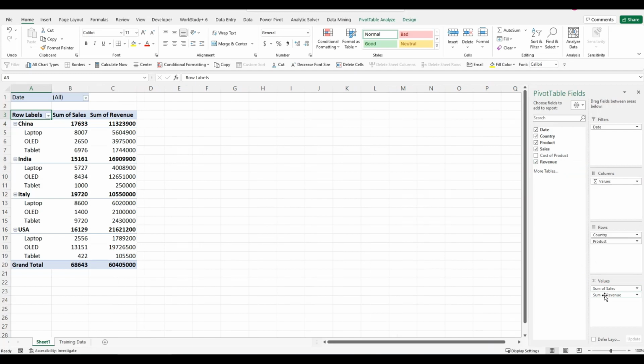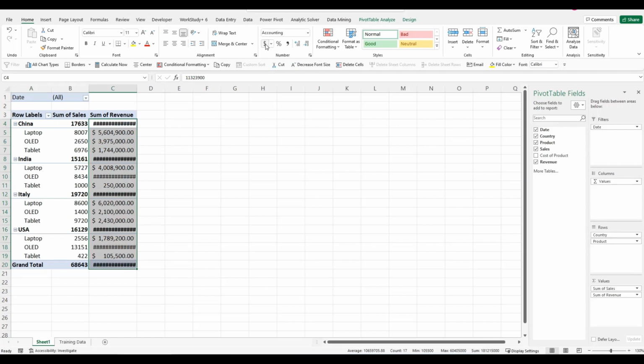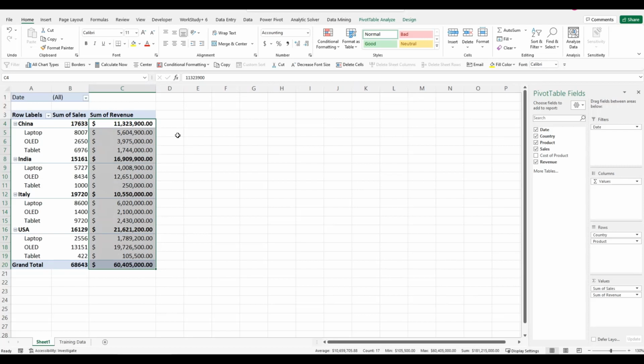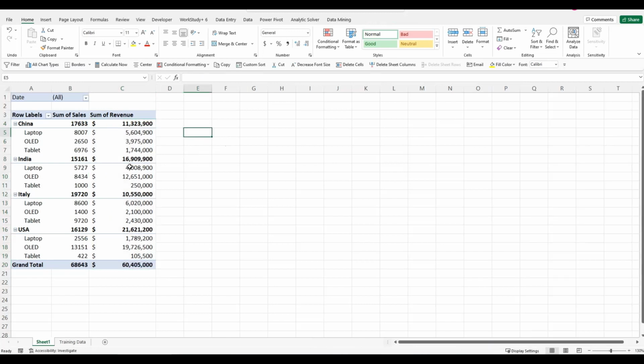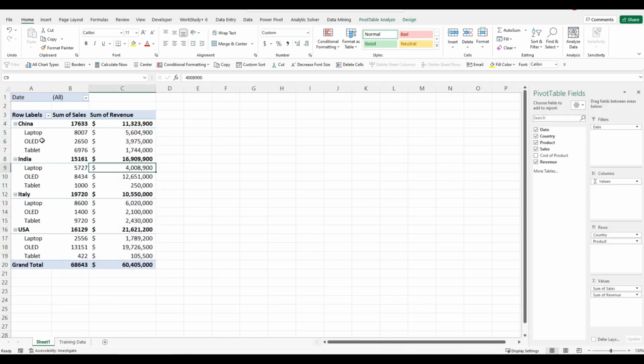I also want to look at the revenue side, so I will take my revenue and drop it into the values. Again, by default it will give me the sum of all the revenues, but the data doesn't look good in this one, so I have to format the data. I will select the entire range of the revenue column, and then I'll go up here and select the dollar sign. I'll format it to dollar, and I want to remove the last two decimal points. So I will go up underneath the numbers as you can see here, and double click on it, so both of the decimal points are removed.